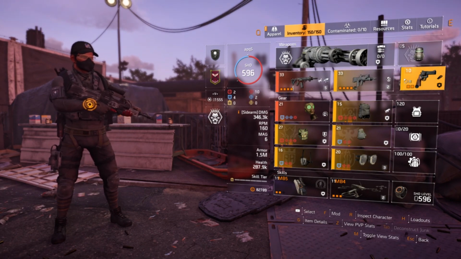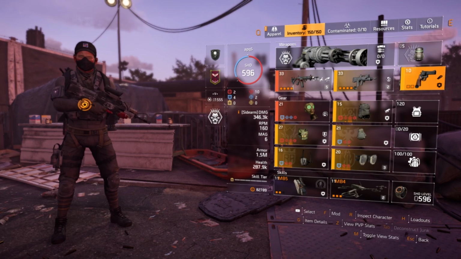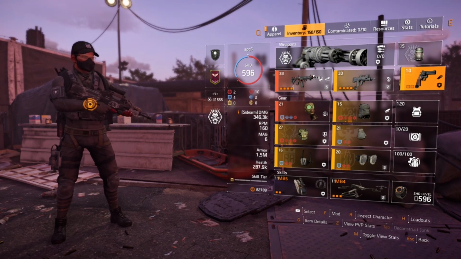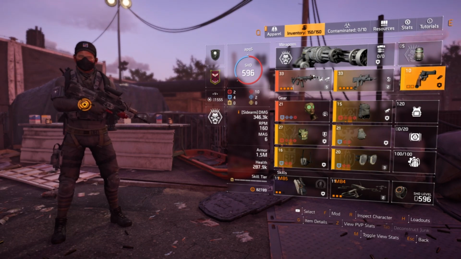I forgot to mention, you could use the exotic assault rifle, the Chameleon, for close range combat if you really wanted to. A lot of people would not recommend it. I think it's very nice with the rate of fire and the high crit chance, but that's just me.